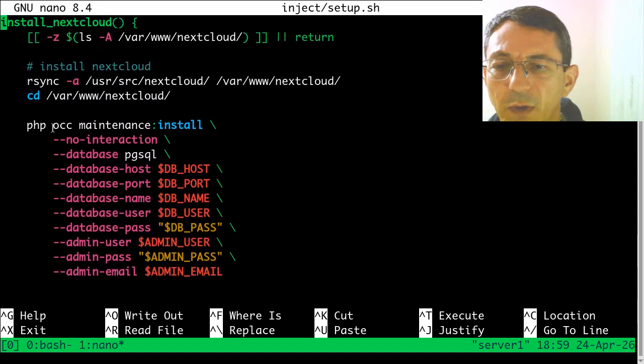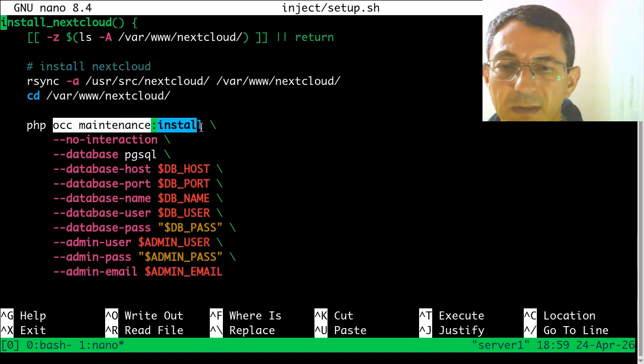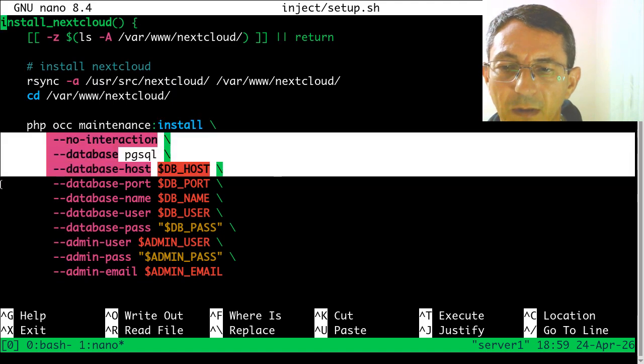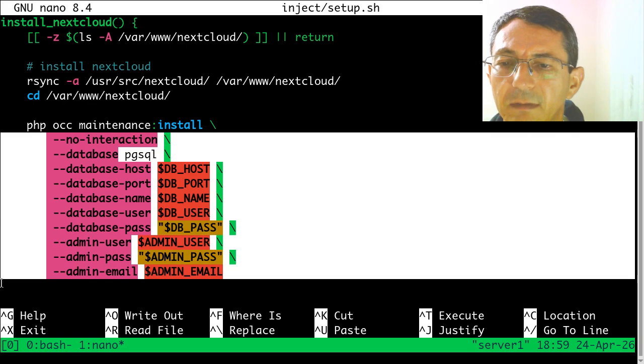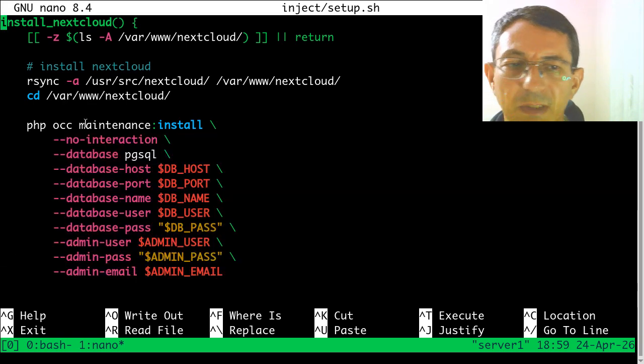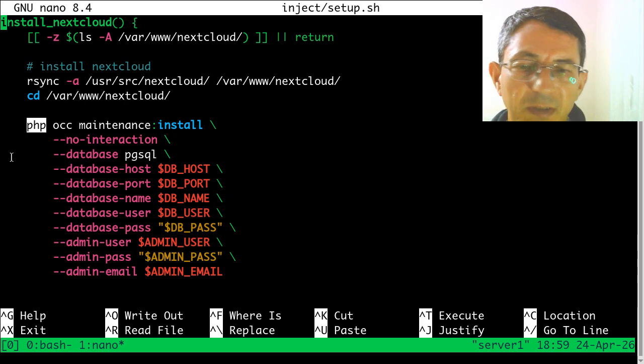And this command here, occ maintenance install, is installing the NextCloud application itself. Because NextCloud is a PHP application. It is based on PHP. It is written in PHP.